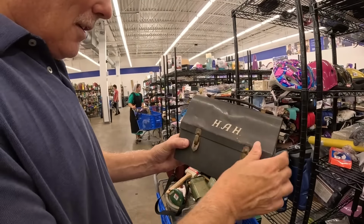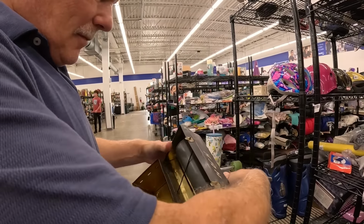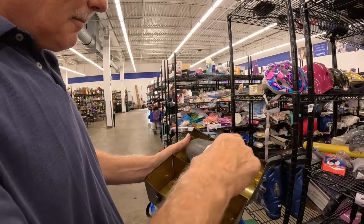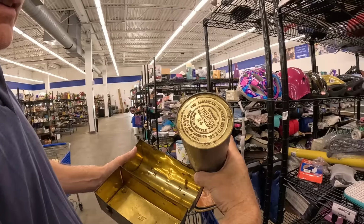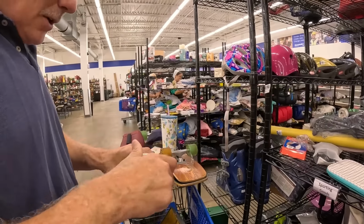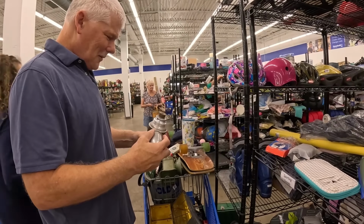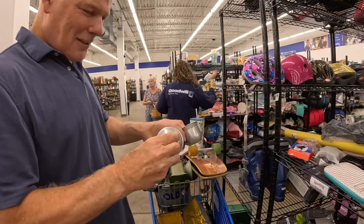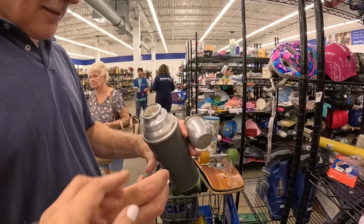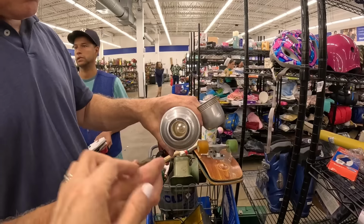This is an old, I'm not sure about this, a little beat up. But it's an old thermos. Did you open that thermos and smell inside? Oh, look how old. Genuine thermos. Oh, that is cool. I didn't look inside, it might be, stand back. Hold your nose. Oh, look at that. Oh, it's a cork. A cork? There is no screw thread, so a cork might be. I have never seen a thermos with a cork.